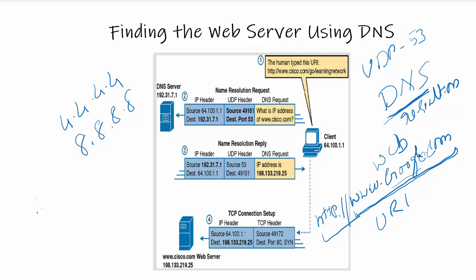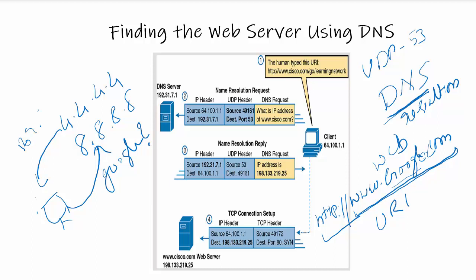So as soon as our PC queries this DNS server asking, hey, I need to go to google.com, what is the IP address of Google? This DNS server responds with the IP address. Let us assume the IP address is 169.72.13.14. Sorry, this should not be an IP address. Let us assume this is 229. 169 is a private IP address range. So let us assume this is the IP address given by the DNS server to this particular PC.